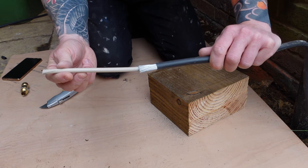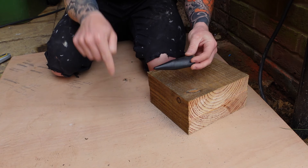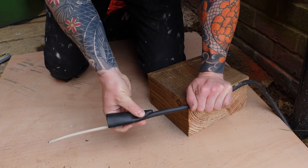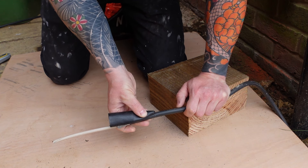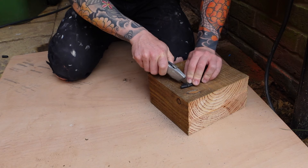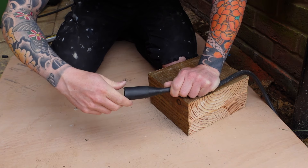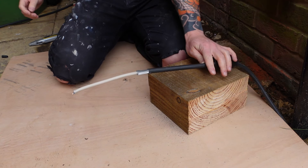You should be left with something just like that. Next, grab the shroud from your armour gland kit — that shroud is going to slide down over our cable, and we need to fit it before we fit the gland. When you cut the hole, make it only one or two millimetres smaller than the diameter of the cable — that gives you a nice snug fit and won't let any water creep back up the cable. Then cut across the shroud and with a little persuasion slide it down and over your cable, leaving it somewhere down the cable to come back to later.